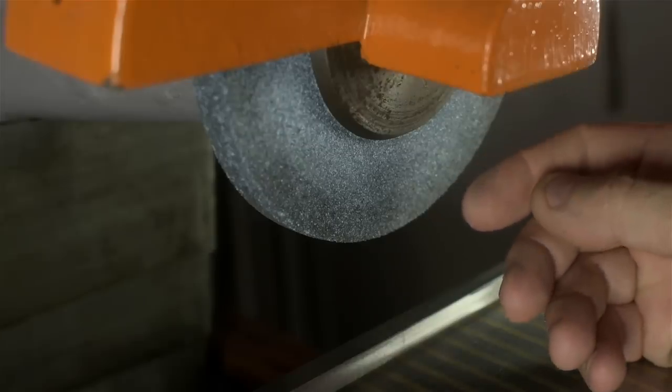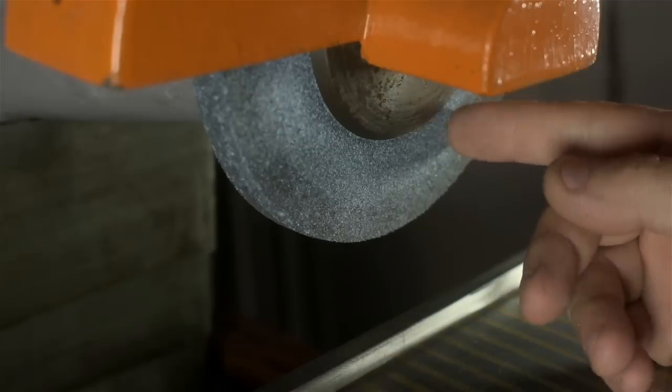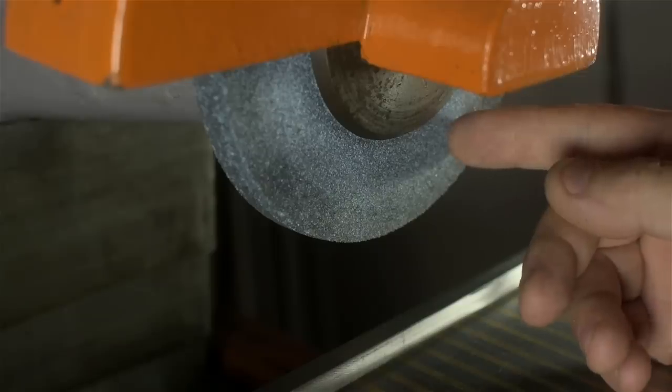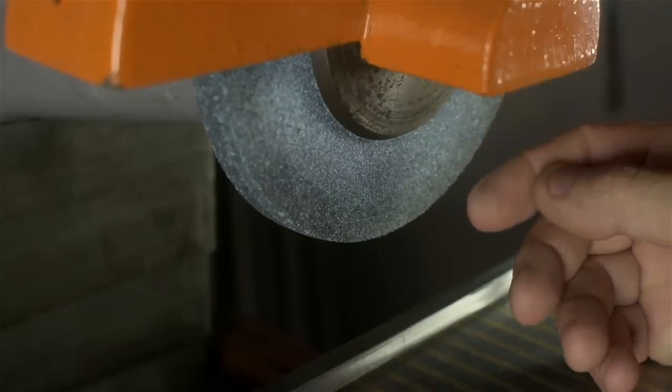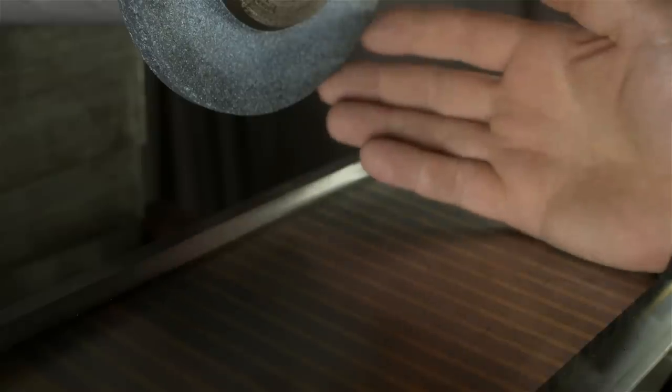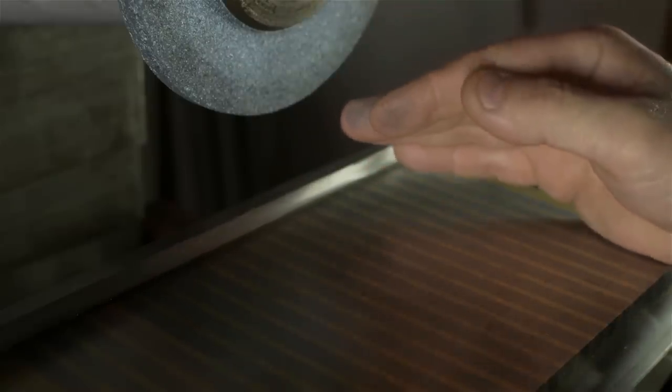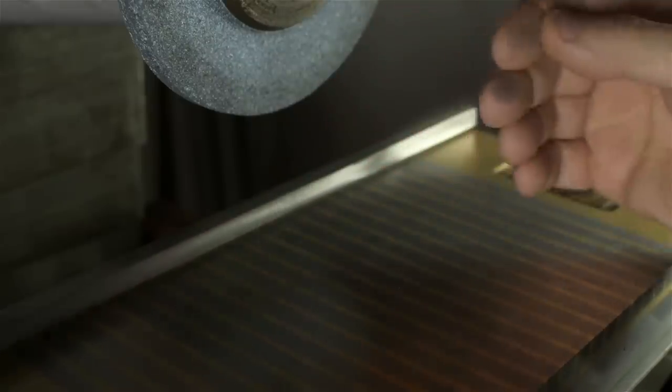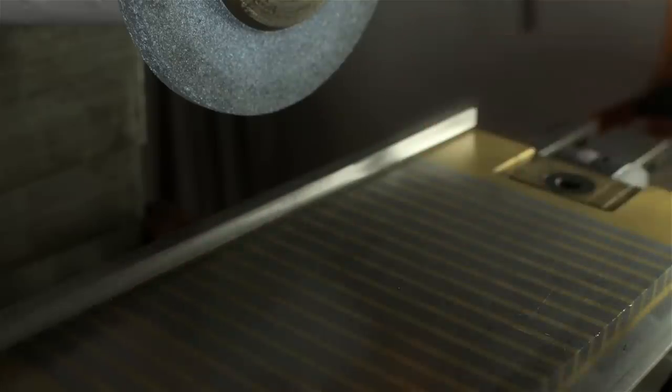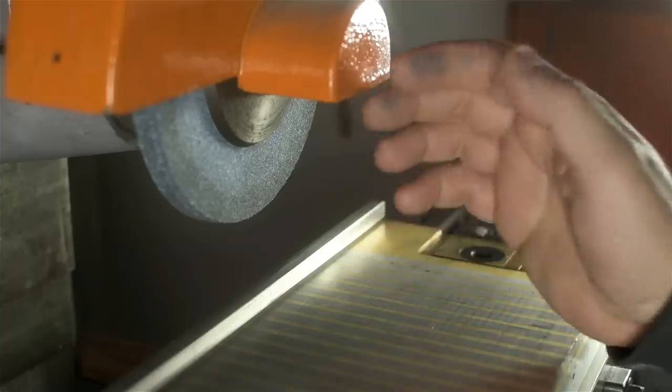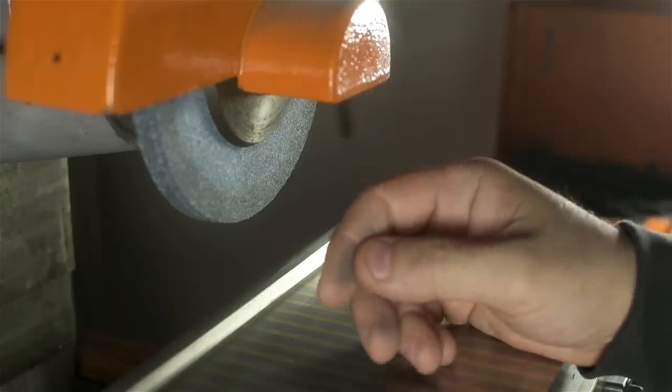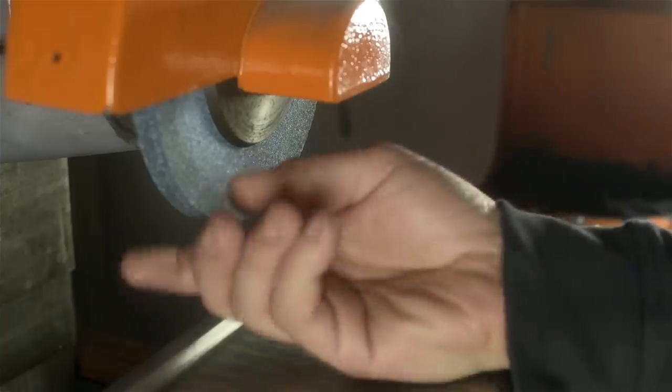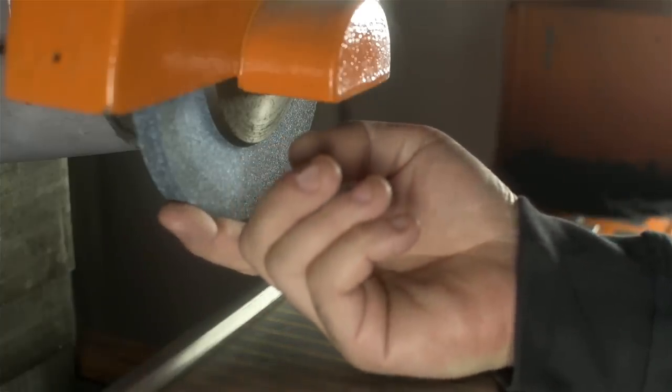What they're asking in not-so-many-words is, if the wheel wears down as it's doing its thing, how on earth does a surface grinder get such flat parts? And by extension, why isn't the part slightly tapered back to front? The premise being that the wheel wears by the time it makes it across the surface.